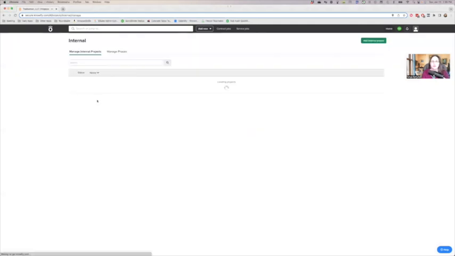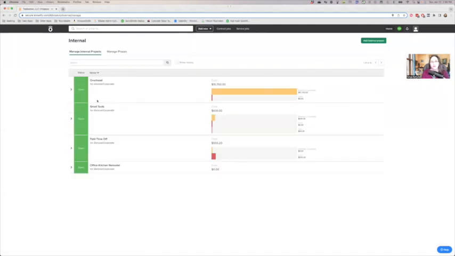But when we click on that internal projects area, this looks a lot like our contract jobs area in that it's going to show us a cost section, but we don't see anything about revenue and we don't see anything about profit. That's because these are things that we're really just tracking for internal purposes. There are a few different ways that our clients tend to use this area, and that can be incredibly helpful.